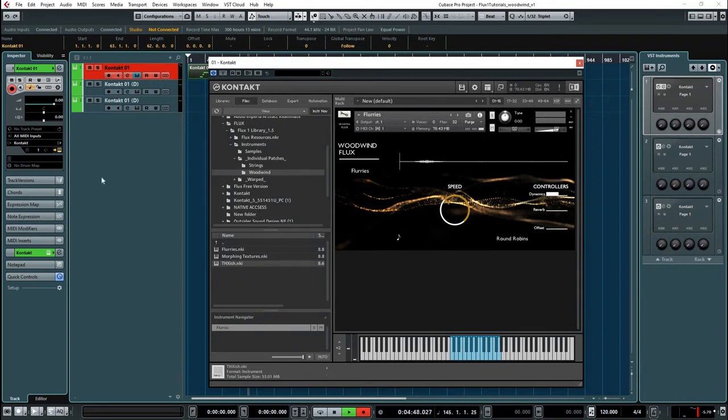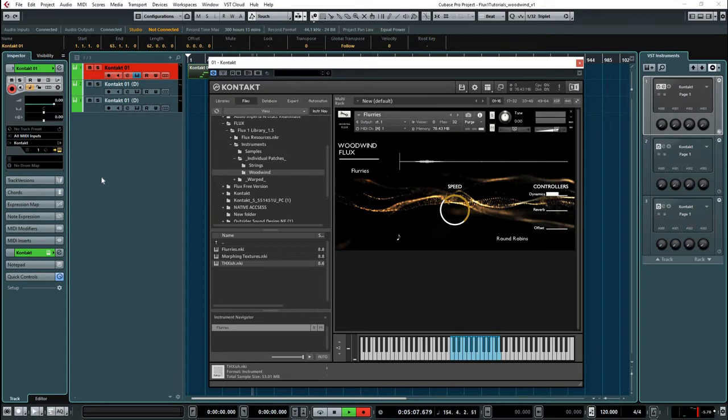So as with the strings, there's a whole range of different gestures, textures and techniques in there, everything from special effects to conventional techniques. And again, one of the main factors about this library is that these sounds are already well prepared, mixed and balanced so that you can just transfer them straight into your project without too much extra mixing.